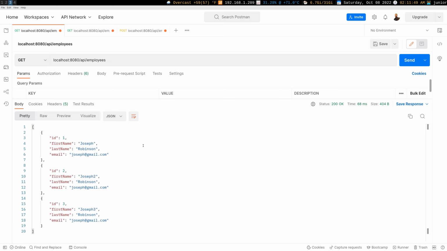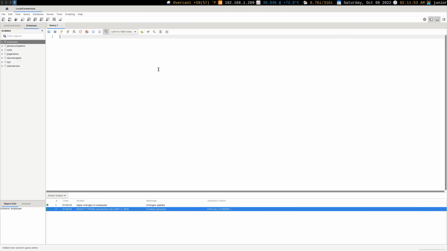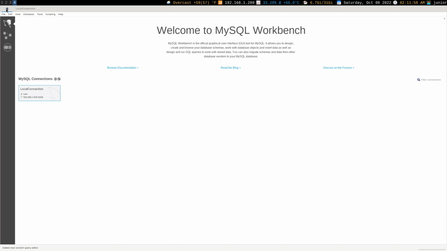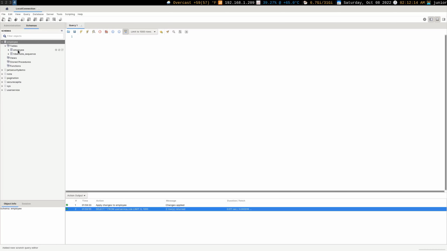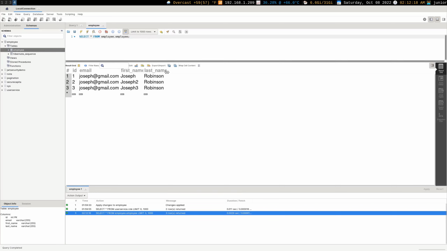Now, I've opened another workspace, which is on workspace 4, and here is the database, right? So that's the database that I have. I've connected to it. And if I go to the homepage here, you can see it's the same IP address, okay? So let's go back to the connection. And this is our schema. So that's our database. I'm gonna go ahead and refresh it and expand the tables. You can see Hibernate created the employee table here, and we can query that. And you can see all of the information is in here.